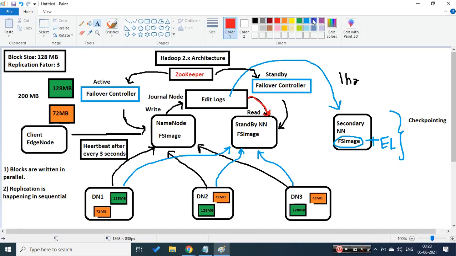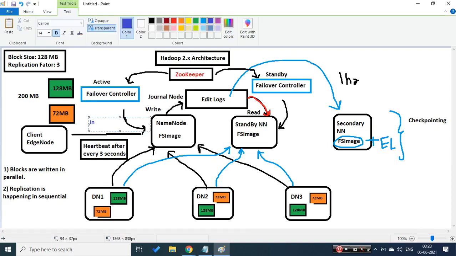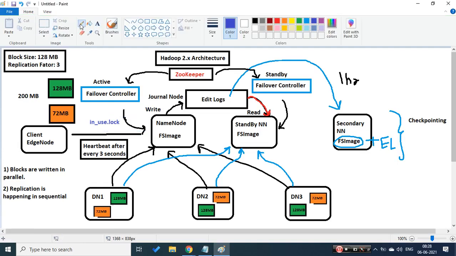That log file is called in_use.lock. What is that file called? in_use.lock. So the zookeeper, with the help of a Java program, assigns the in_use.lock file to one name node, and that name node becomes your active name node.